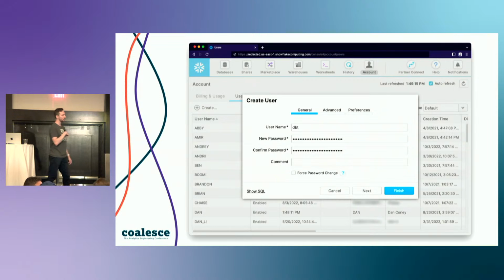OK, so for those of you that have created users before, you've probably seen this. The Snowflake user creation UI. Now, there's nothing really bad about it. Snowflake created this clickops tool to make our lives easier, and really, it does just that. Anybody can go in with a computer and figure out how to add a user. The UI UX is great. Hats off to Snowflake for this.